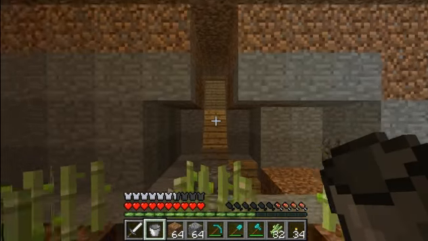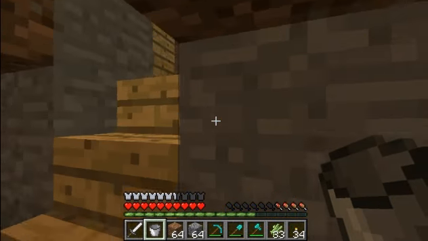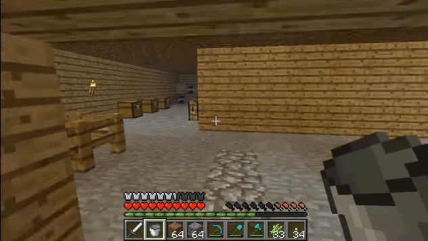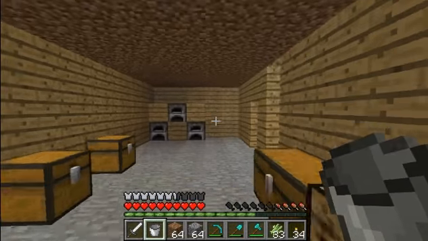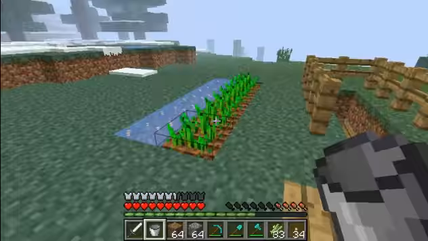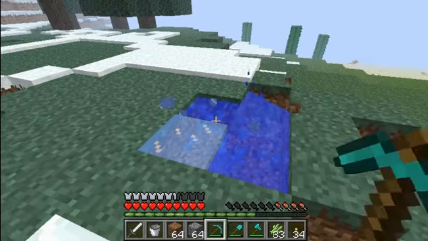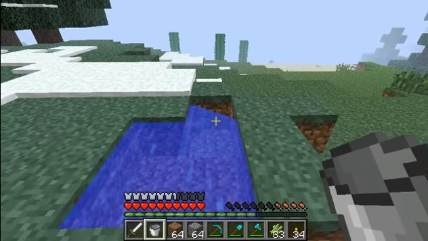Just gotta go get some water. It's upstairs. I'm growing some wheat now, so I can go get some animals for my mini farm. And what really sucks is everything's freezing over. It's just annoying.